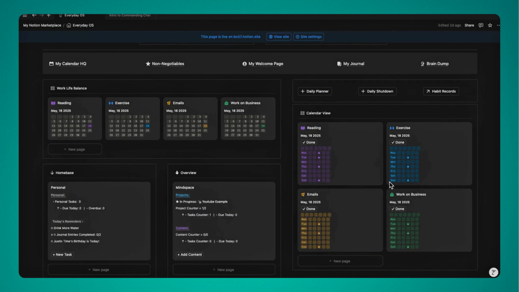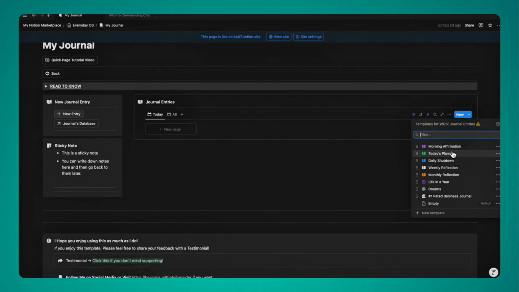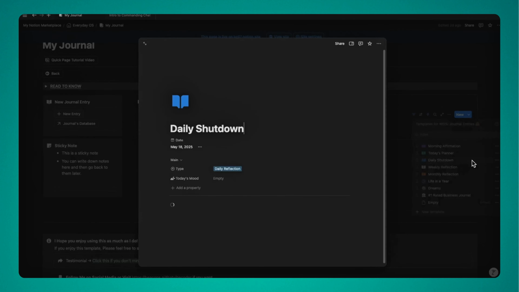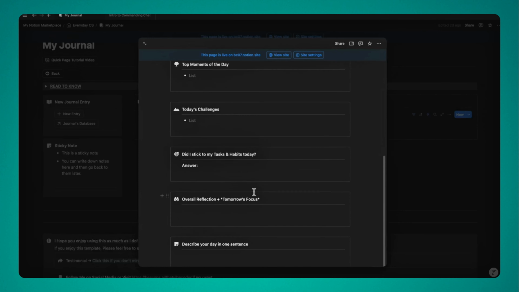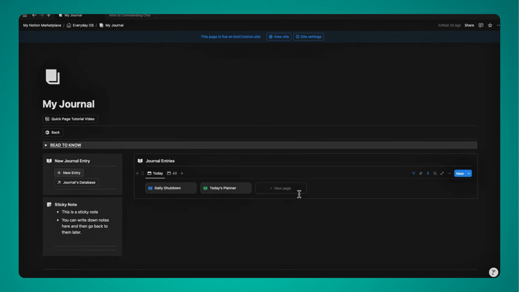So now that we have a solid understanding of how Section 3 works, the last thing I want to show you is just the journal and the brain dumps page. So basically, if I clicked into the journal, this is just your simple journal entries page, but it's also preloaded over here with a ton of different Notion templates. So if I click into something over here, like daily shutdown, you'll see that I've already come up with an entire template of things to answer at the end of the day. Make sure that you wrap up all your tasks and really are prepared to get after it tomorrow.